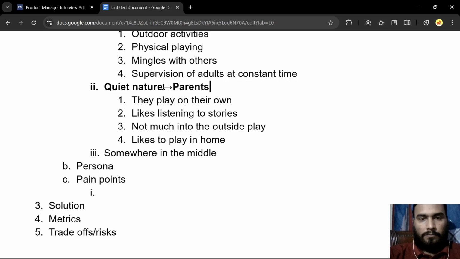So some of the pain points that I will write are for the parents only, because they are ultimately going to buy or supervise the users of this application, the product that we are going to build.